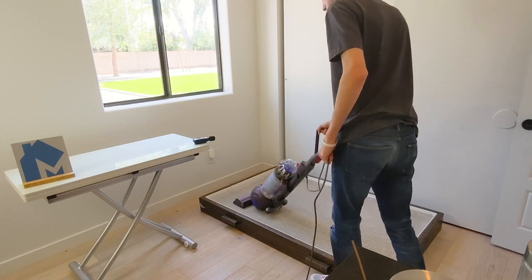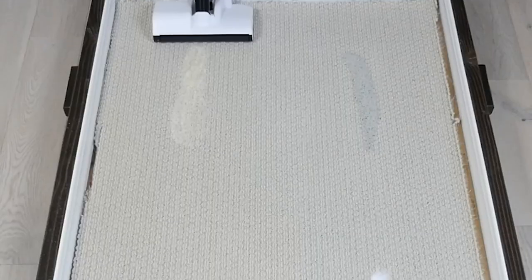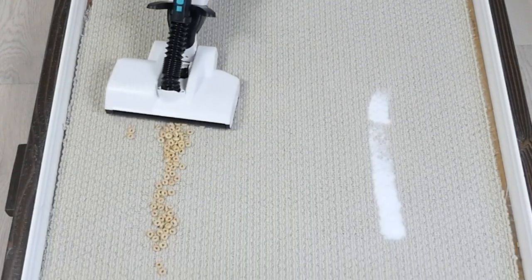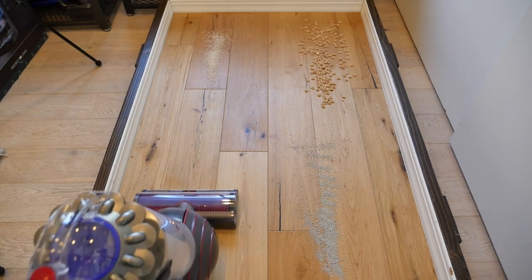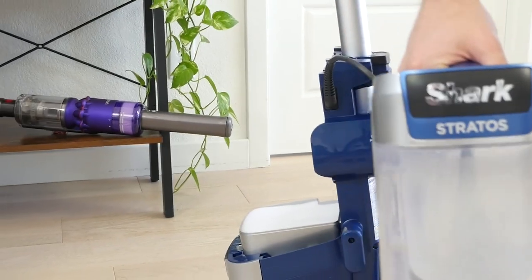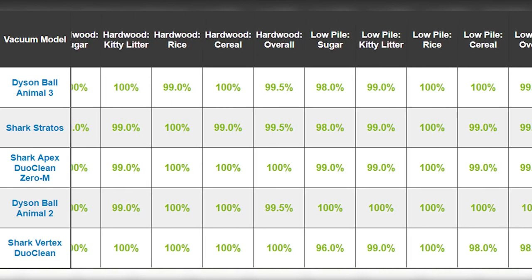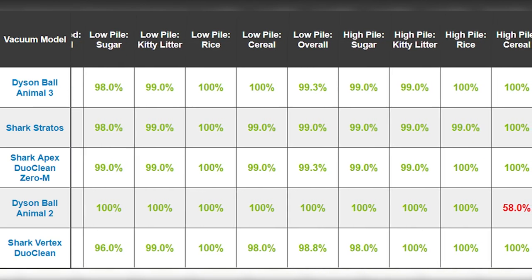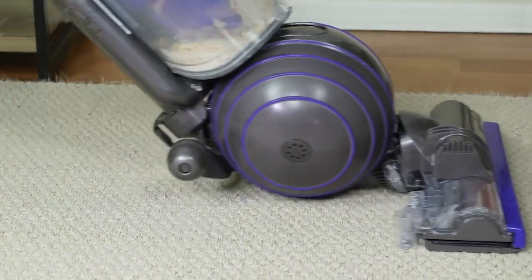Next up, we're going to move on to our side-by-side performance comparisons. Our cleaning test measures how well vacuums remove debris from different floor types. We consider this to be one of the most important factors when choosing a vacuum cleaner. To test this, we place four different debris types on three different floor types. We measure 0.5 ounces of each debris and place it in separate lines on each floor type. We then run the vacuum on the highest suction power, running it over each debris with a singular forward and backward pass. After cleaning, we measure the amount of debris by weight as a comparison. On screen now is a table showing all of the data we've collected. Across the board, all of these uprights had fantastic results, with none of them scoring below 95% in overall debris removal.